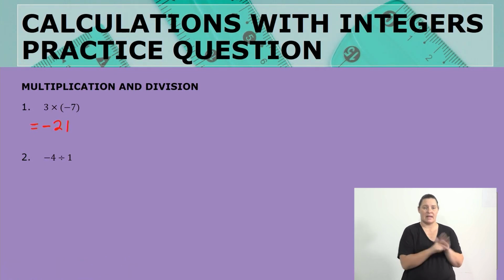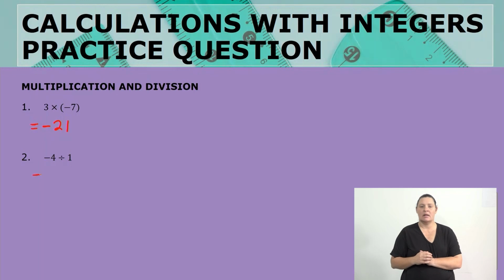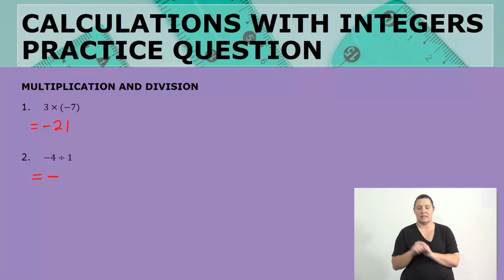I have negative 4 divided by a positive 1. I am dividing a negative number with a positive number. Do you remember what the answer will be? Yes, it is going to be a negative answer. Then we say 4 divided by 1. This goes on to the properties of 1. Do you remember? If I am dividing a number by 1, that number will be itself. So negative 4 divided by a positive 1, we know the answer is going to be negative, and 4 divided by 1 is 4. So my answer there is a negative 4.